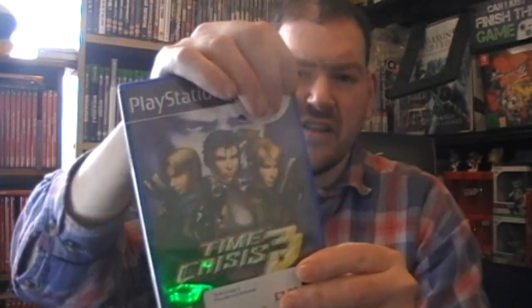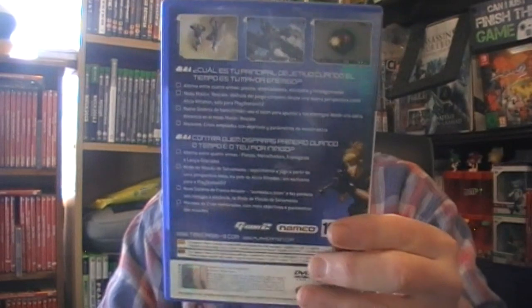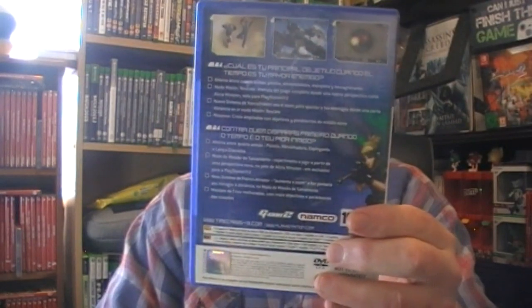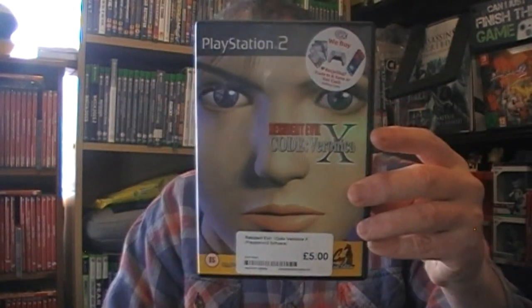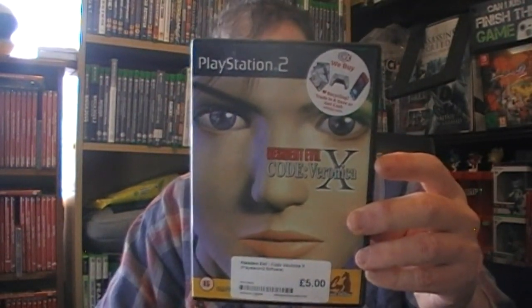Time Crisis 3 - hopefully I don't need the gun. It's meant to be sold with the gun, not sold separately, so I don't know if this came with a console or what. Time Crisis one was good, two was okay - I never completed three because I didn't have enough money in the arcade. Code Veronica X for the PlayStation 2 - I've got Code Veronica but dragging the Dreamcast out is going to be awkward. I'll buy the X version because it's only a fiver. It's got Devil May Cry exclusive stuff in it.